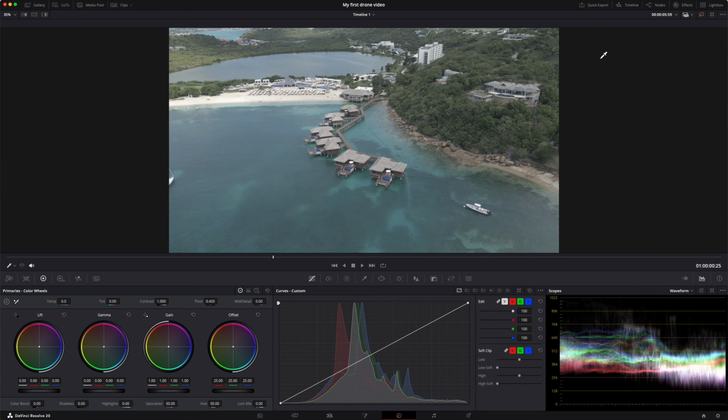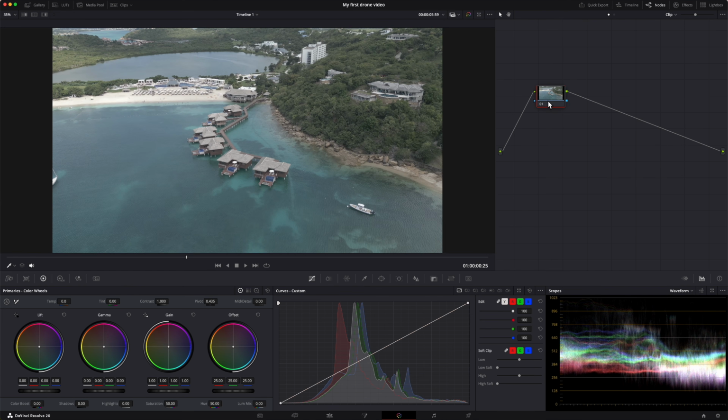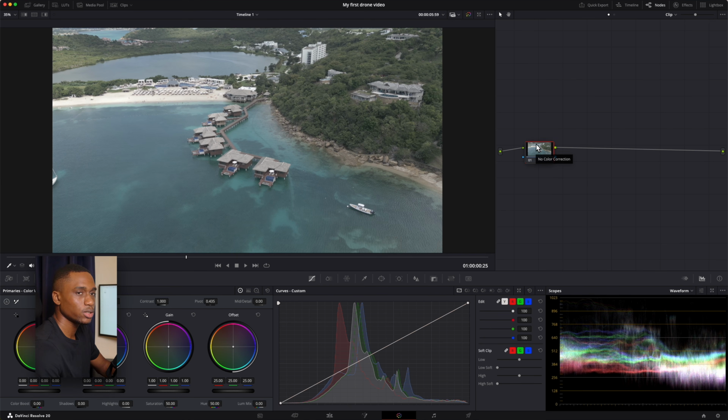So let's go back to the top of our window and click on nodes. So nodes, this one here that's selected in red, this is a node. Now a node is a way for you to make an adjustment on your image. It's good to separate your adjustments by different nodes so that if you need to make changes, you always know where to find them.